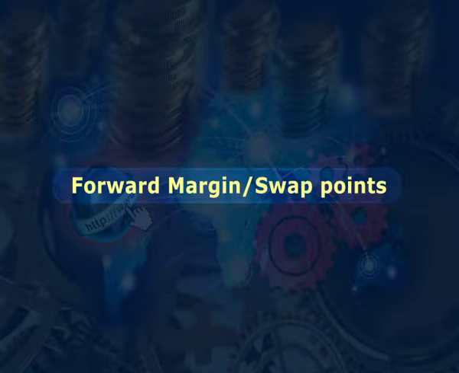Talking about forward margin or swap points, the forward rate may be the same as the spot rate for the currency. Then it is said to be at par with the spot rate, but this rarely happens. More often, the forward rate for a currency may be costlier or cheaper than its spot rate. The difference between the forward rate and spot rate is known as the forward margin or swap points. The forward margin may be either at premium or at discount. If the forward margin is at discount, the foreign currency will be cheaper for forward delivery than the spot delivery. Under direct quotation, premium is added to the spot rate to arrive at the forward rate. This is done for both purchase and sale transactions.